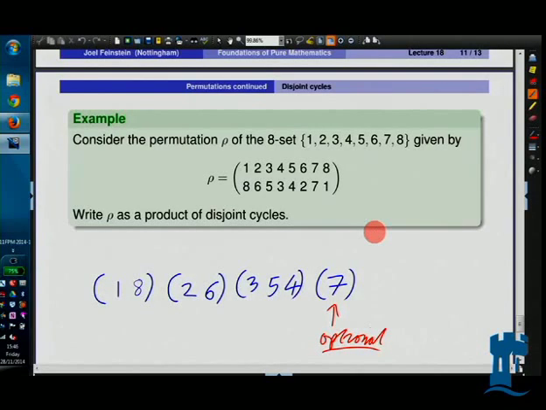Okay. As I said, this always works for any permutation. You can always write it as a product of disjoint cycles. Yes, I could have written 6, 2 instead of 2, 6. I could have done 5, 4, 3 instead of 3, 5, 4. And I could have written them down in different orders, but otherwise it's unique. Oh, and the 1 cycles again. You can leave them out or keep them in. But otherwise it's unique.